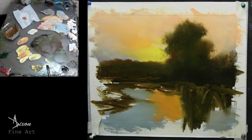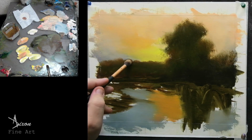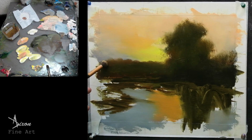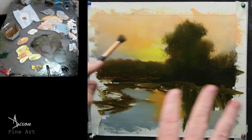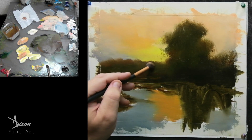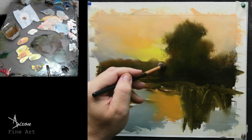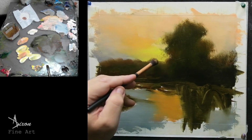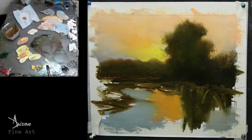And I think I'm going to use almost the same process. Get yourself a very soft brush and just destroy the edges of these. Bring them up into the sky. And the more you work on this, the more the brush will pick up paint and you'll be able to travel with it a little bit further on each one. Okay, now.